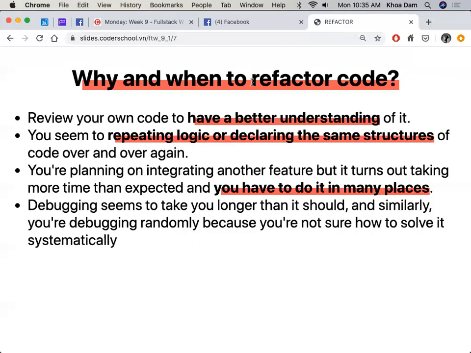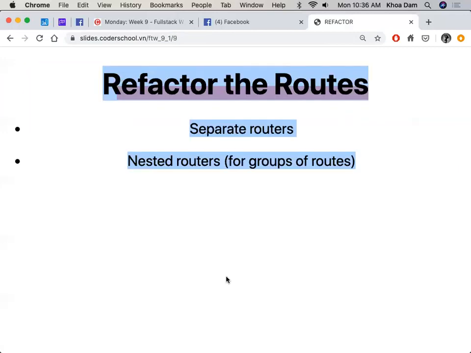If you want to add some feature to your app, and it takes you too long to understand your old code, that's the time you need to go back and refactor, make it clearer, make it shorter. And we don't need to do this today.